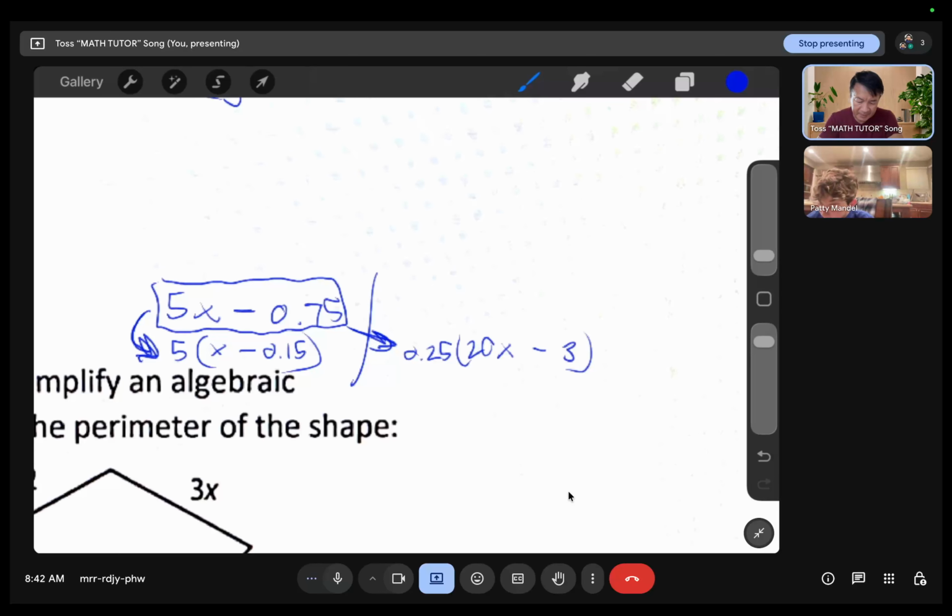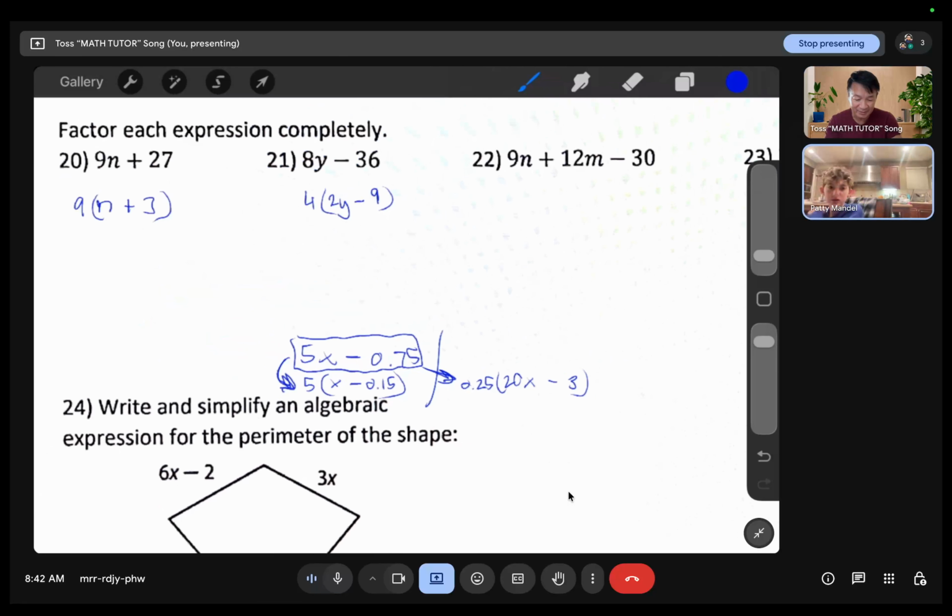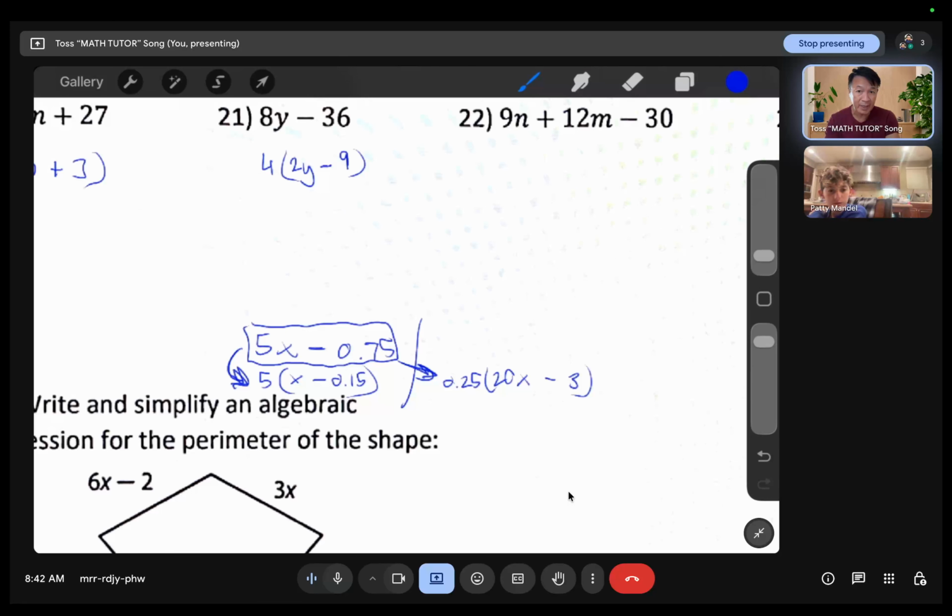So you may be asked, which of these is the GCF? I have to think about that one. I'm not perfect. I'll admit, but it can be done. Like you were asking, you were wondering, what about the decimal? You can have the decimal inside the parenthesis, or you can pull it outside.